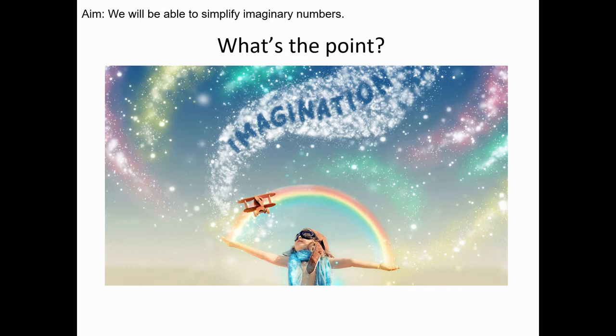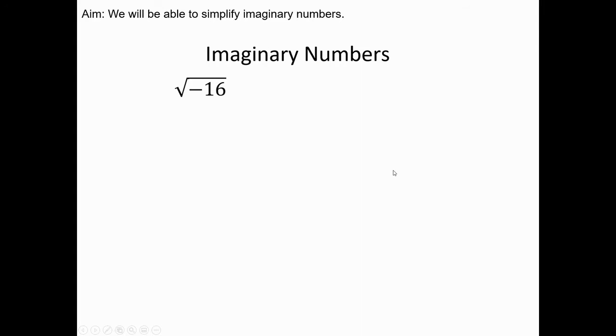And you're probably wondering, okay, what are imaginary numbers? What are you talking about, Mr. Porter? Well, here's the thing. Say you wanted to find the square root of negative 16. You can't, right? There is no such thing as the square root of negative 16. And that's because of the negative number. There are no two numbers that are the same that multiply to get negative 16 because of that negative.